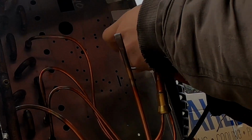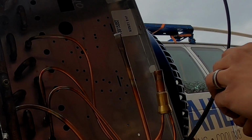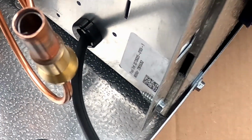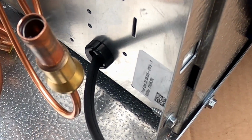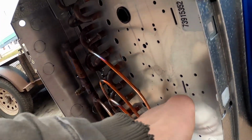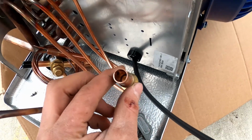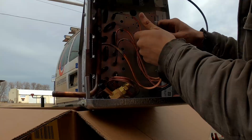And the snap rings can be a little tricky to get in there. I'll get it in there like that. So it's just in part way, and then I'll use a chunk of pipe that's the next size down, so 3/8 I think would work in this case, to just push that all the way. Okay, so we got the snap ring shoved in. I'll drop into its groove. That's going to hold that where it needs to be on the distributor.